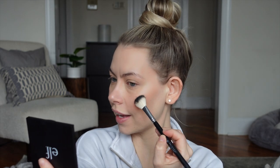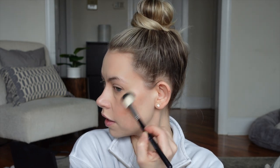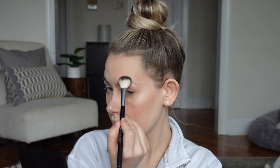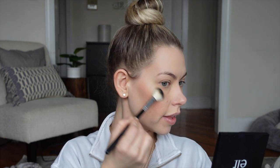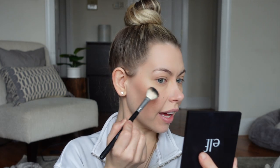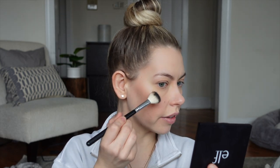I think it looks a little more intense on camera than it actually does in real life. It's not glittery at all — it just looks really healthy. The word that comes to mind is candlelight glow. It's really pretty — I like it for a nice, understated highlight that looks healthy.